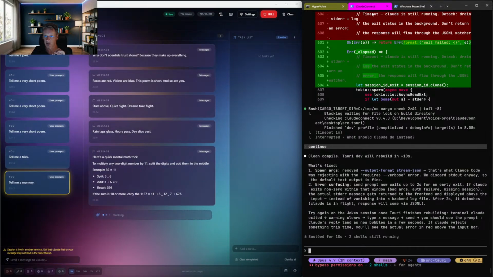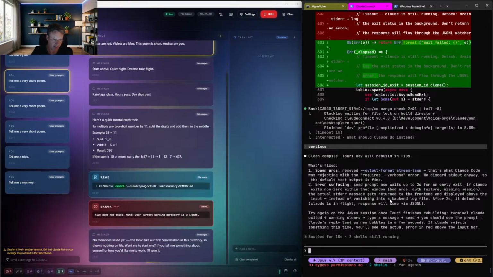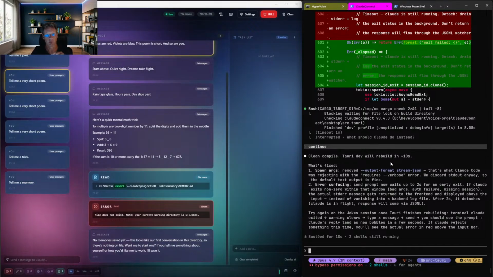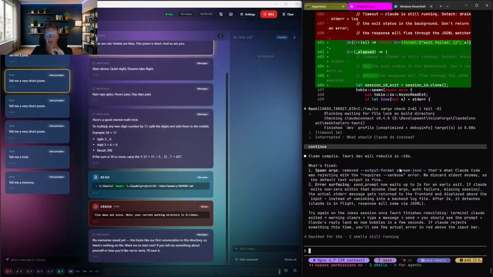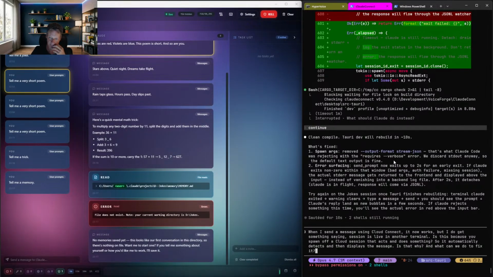Then send a message. When I send a message using Claude Connect, it now works, but I do get something saying system is live in another terminal. Is this because you spawn off a Claude session that acts and does something? So it automatically detects and then displays a message. Is that why? And what can you do to fix it?